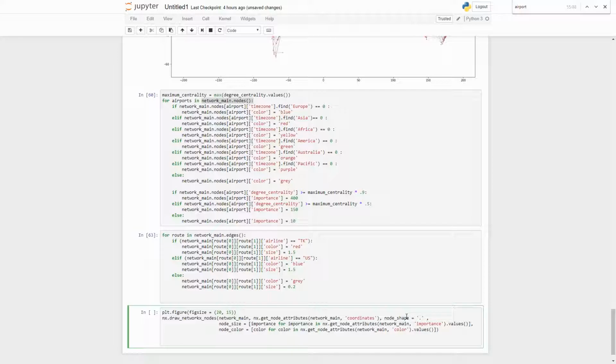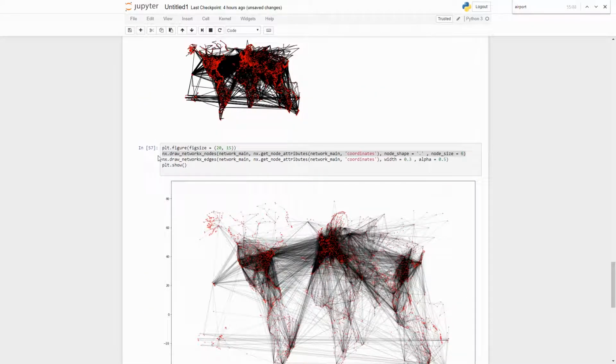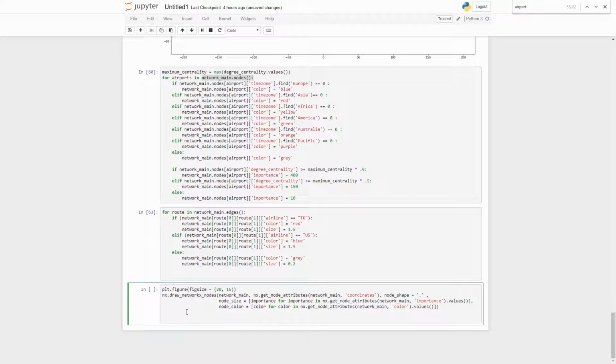We got the node shape, node size, node color. Perfect. Now let's go ahead and grab this for the edges. We can just copy this and similarly paste it right here and we need the coordinates, get edges. The edges have a width. We can use list comprehension right there, and for the width the alpha is going to be the same, 0.5. Actually we can even decrease it to 0.1.